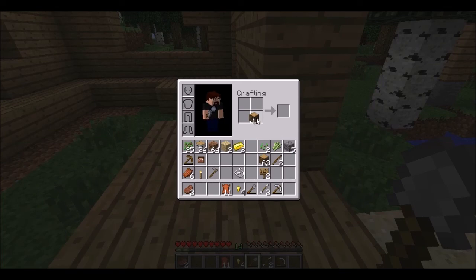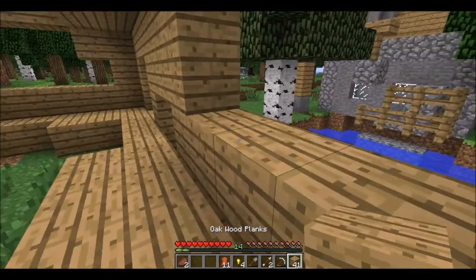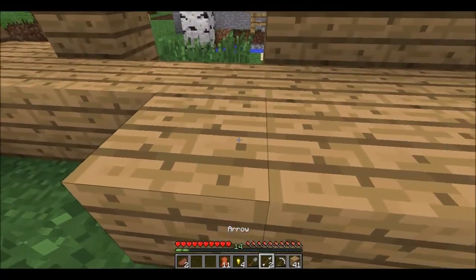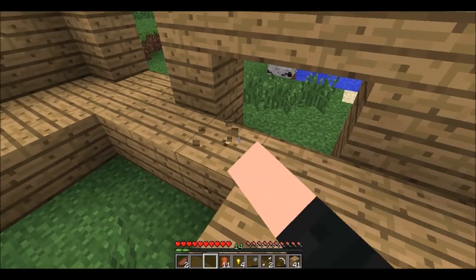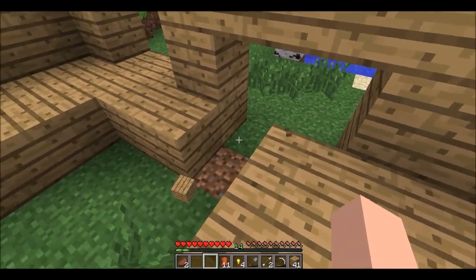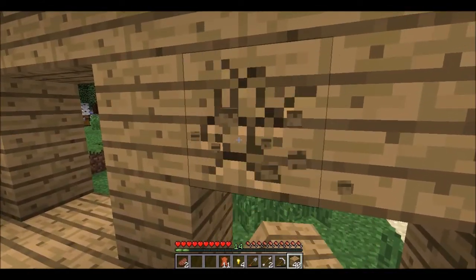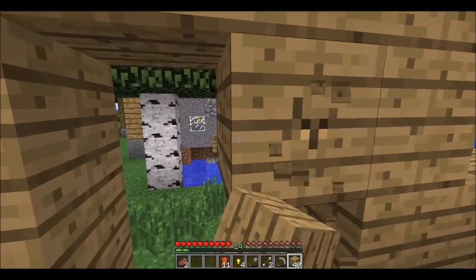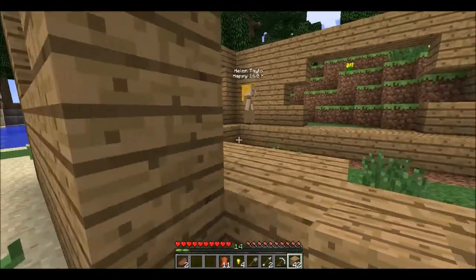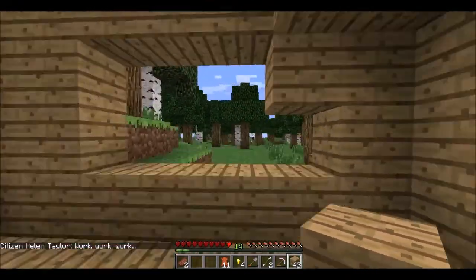Last episode we started our house and we worked quite a bit on the rest of the stuff. What the heck? Wait. Let's do this. I think I have stairs. So last episode we worked on stuff. Get out of my house!